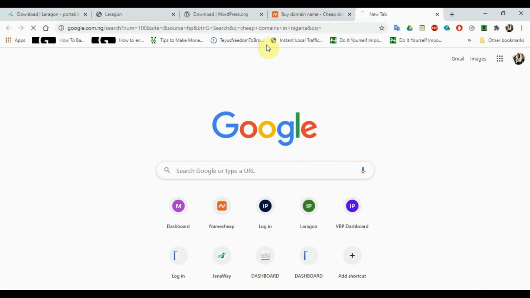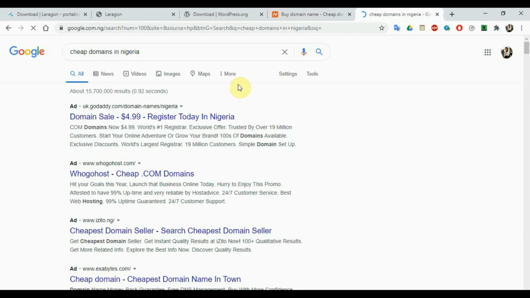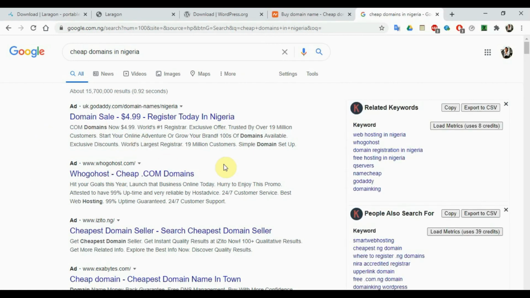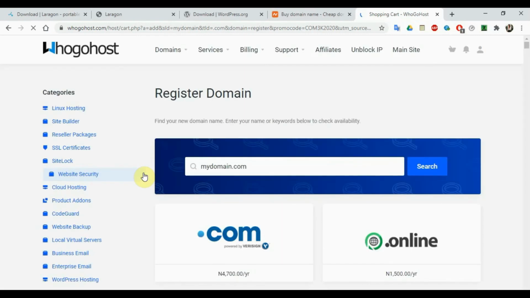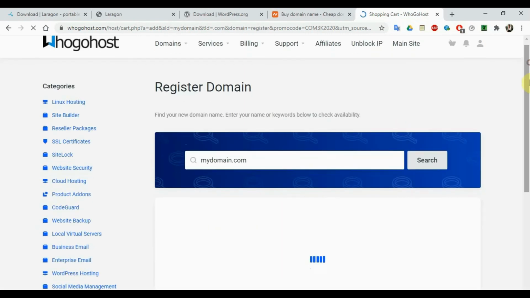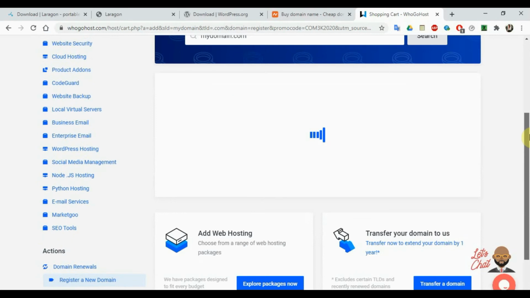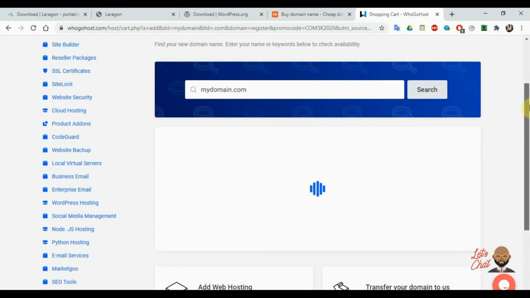Most times the cheapest domain name you can find around is the .com.ng domain. The .ng ones are a bit expensive, but .com.ng are on the cheap end. That's like a subdomain, you can see. I think it shows something the other time.